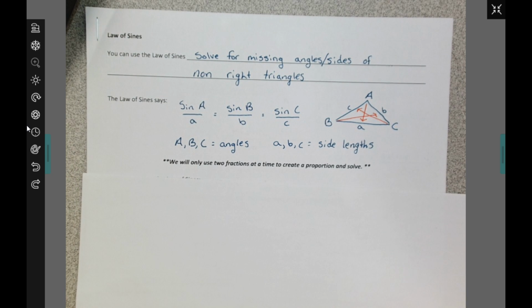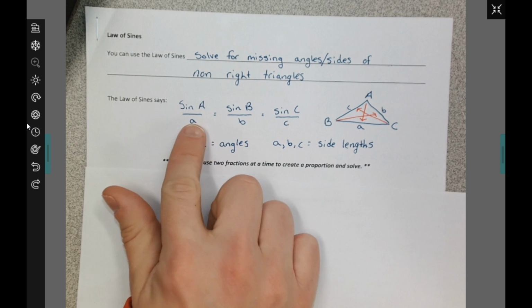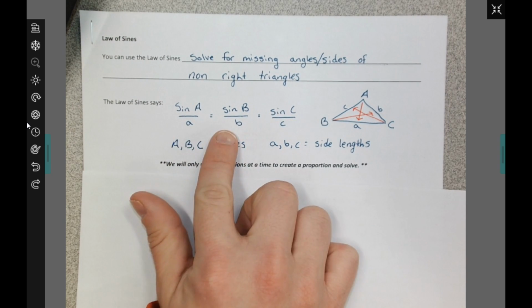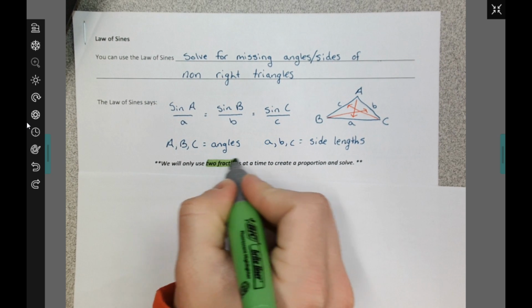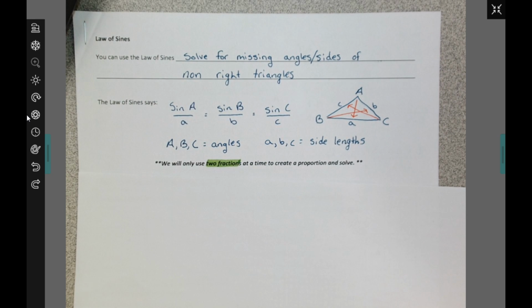When you solve a proportion, this looks intimidating at first because you have two equal signs and three fractions going on. But you are only going to use two of the fractions at a given time. You figure out what was given to us and what we want to solve for, and you pick two of the fractions and leave the third one alone. We're going to put that into practice right now.